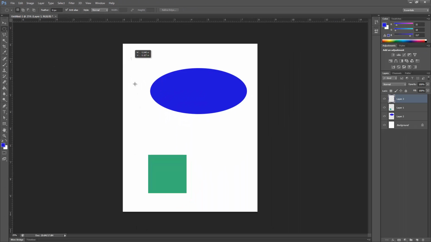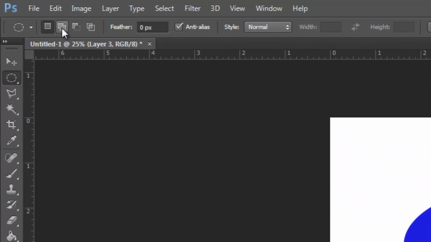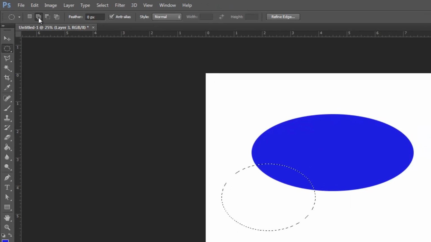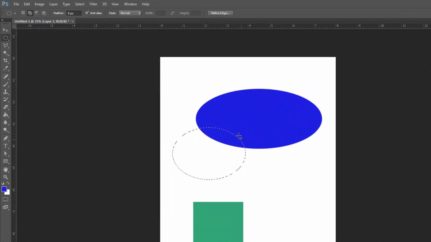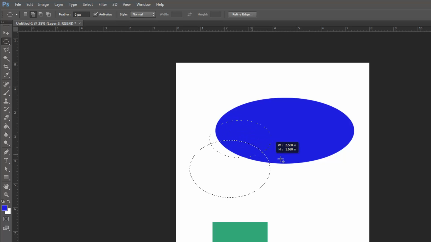So that means that every time I make a shape and then I click again, that shape goes away. But if I use this as a union, and now when I click again, this shape is going to remain and it's going to add to that selection. So I could make it like a thought bubble or something like that.